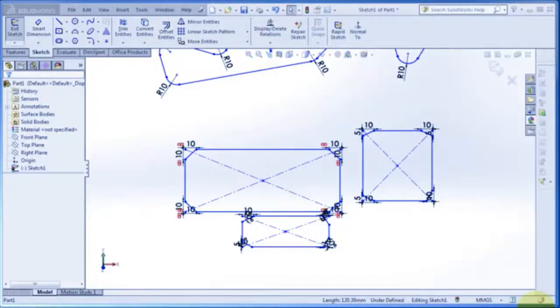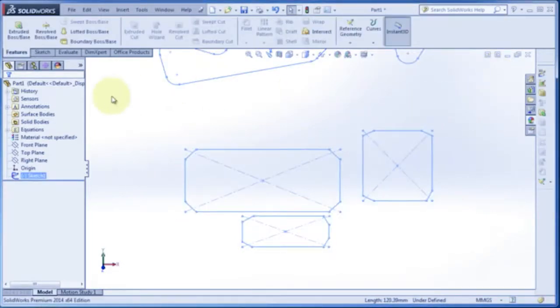Tutorial 13. Let's move to the next feature in the sketch menu. We have plane, text, and point. So we're going to see the plane, insert the plane into 3D sketch. In this case, we don't have a 3D sketch. What we have is a 2D sketch. So let's exit this sketch and show you what is the 3D sketch.